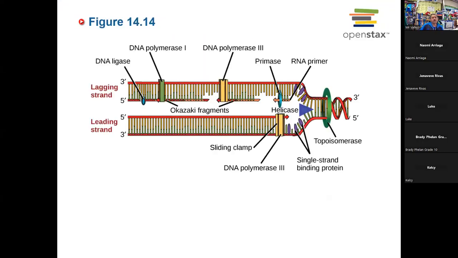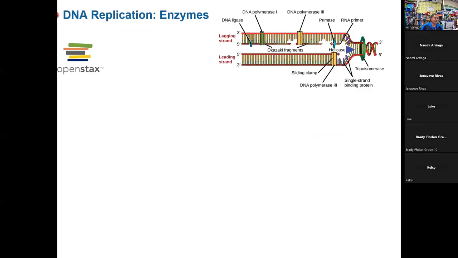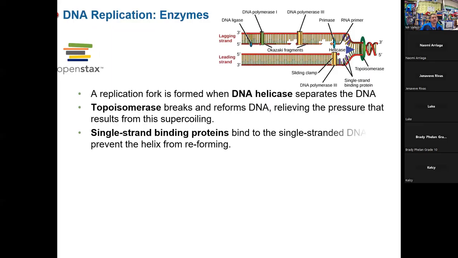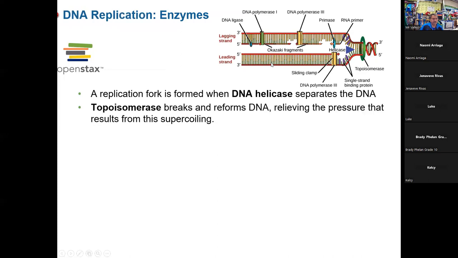We also know much about the different enzymes and proteins that are necessary in order to make this chemical reaction go, the replication of DNA. So you can see in this graphic, it shows you all of that stuff. But to give you a little bit more detail, all of these different things happen. The first one is a DNA helicase that separates the DNA, so that the DNA helix, the twisted part of the DNA, is no longer in existence that way, and it's straight up unwound. So it's easier to get to.